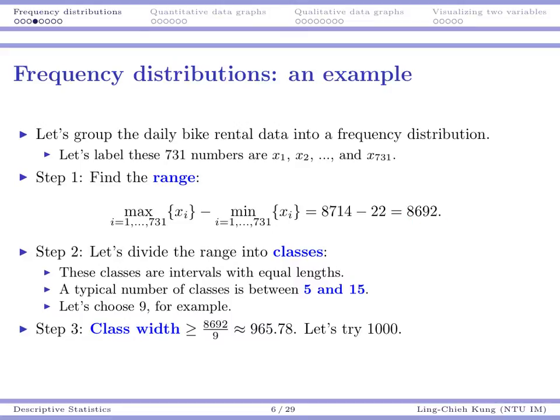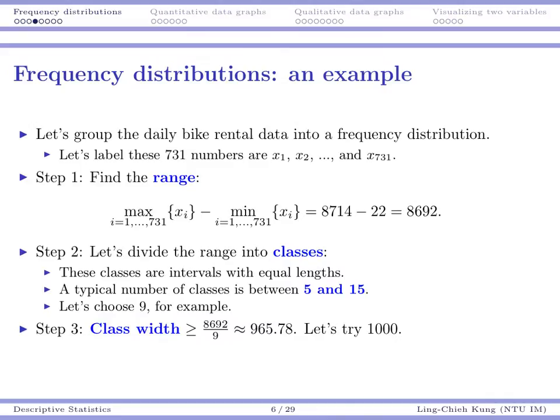This single number tells us how this data set is dispersed. Once we get this number, we can decide how we want to divide the range into classes. We want to use a few classes to cover this range.